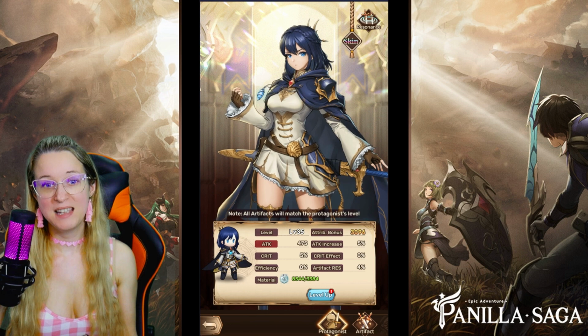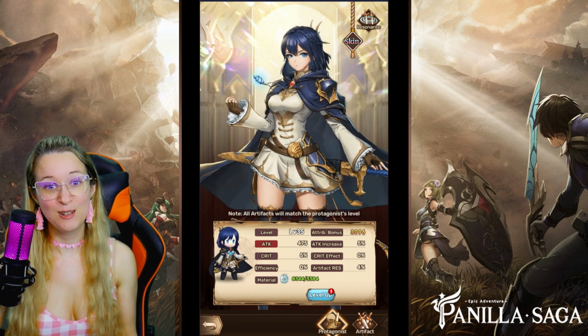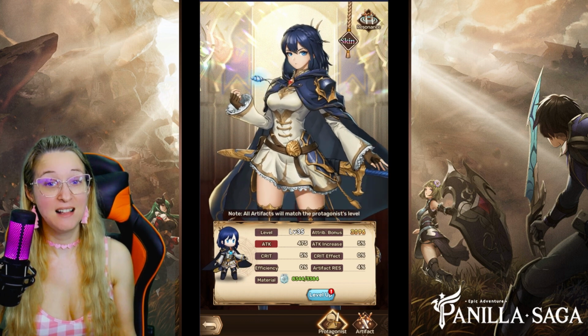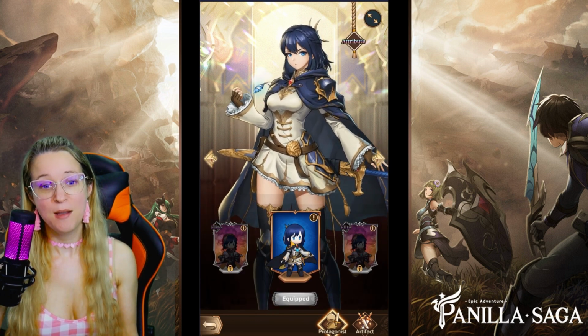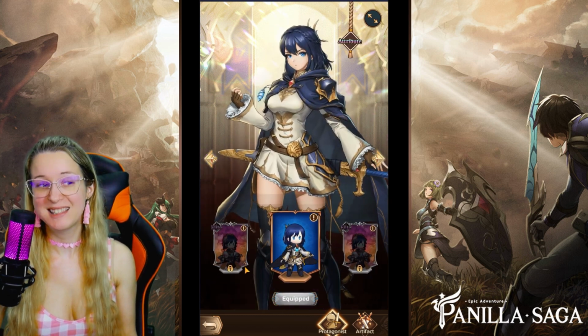You also have your main character that's kind of you. You're like the protagonist in the story. So this is you. You could choose a male or a female. And there's also some skins you can get by doing other events, which I think is cool. They actually have some events to help you get skins.